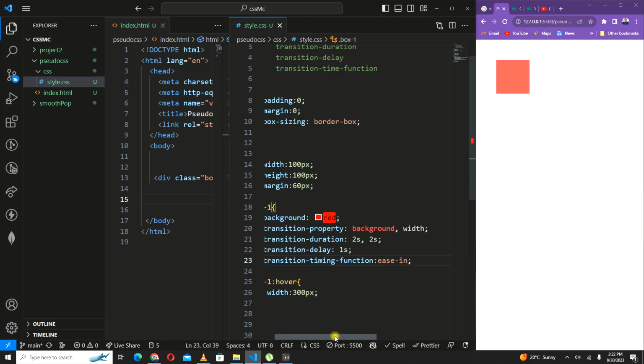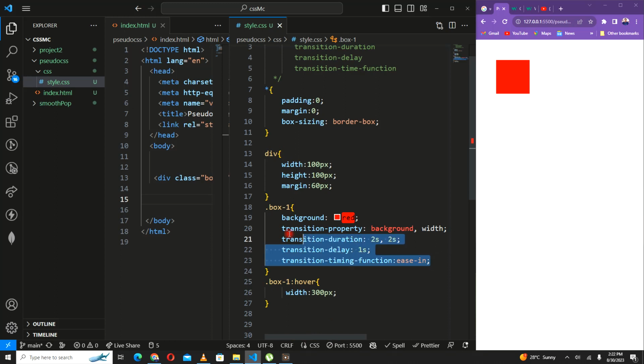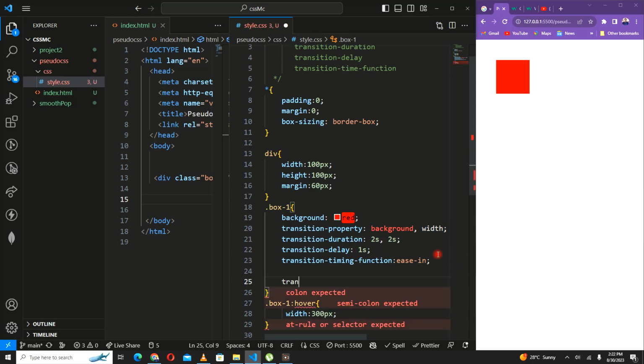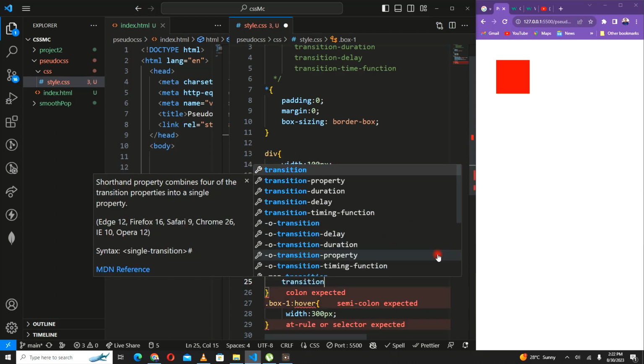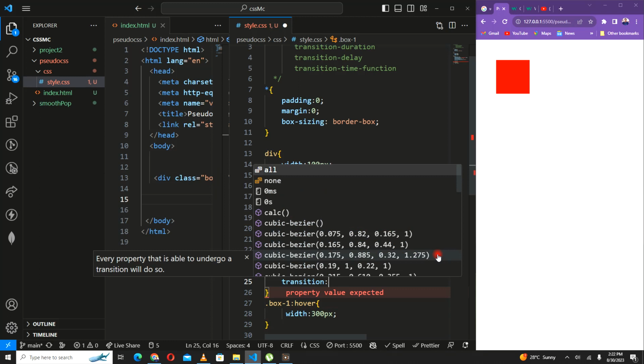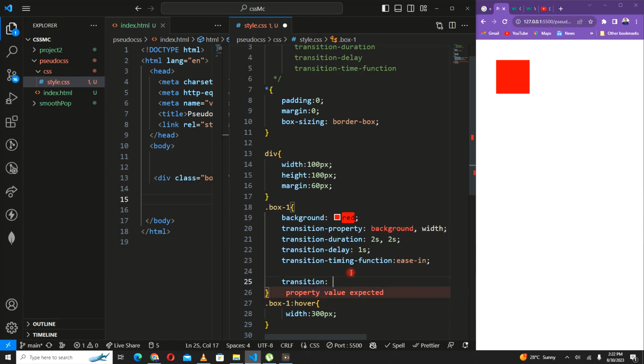Now let's get to the part where we add all this definition in a single line, the shorthand definition. So when I do transition, I get to define the property. I want it to be, let's say, width, and I want it to happen in 2 seconds.